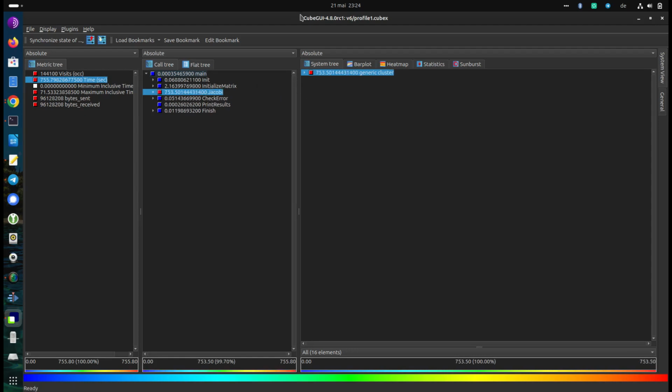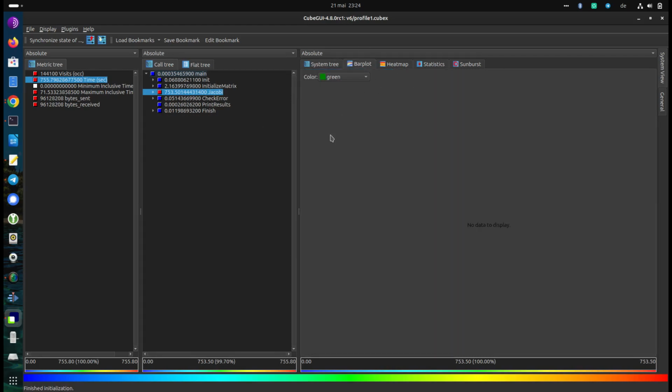Our plugin which we would like to present, Barplot, is located here in the system tree view, and currently it states there is no data to display, because to visualize any data one has to select the loop in its aggregated form. But before we proceed with that, we take a closer look at how one can configure this plugin. For that one has to go into the plugins menu, and one sees a menu item System Barplot and Barplot settings.